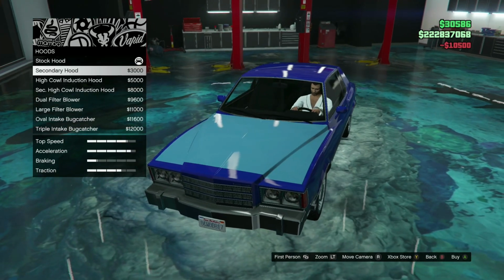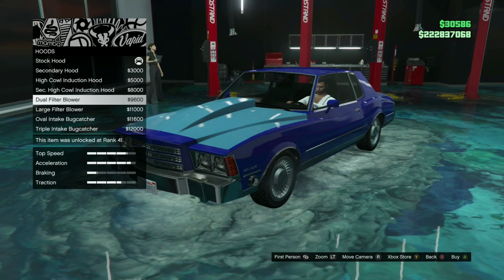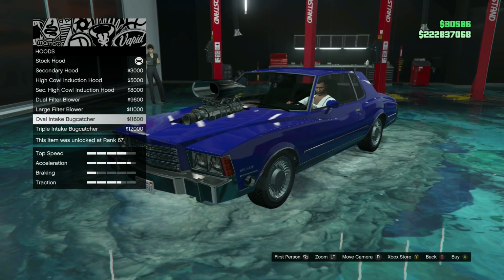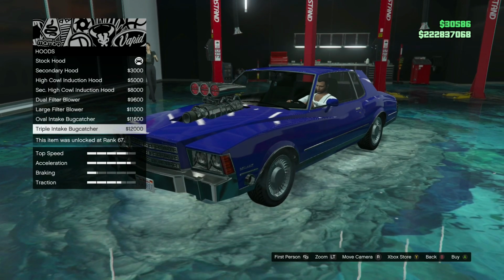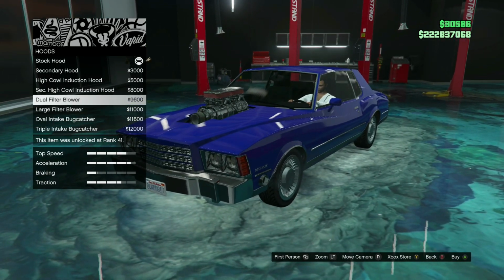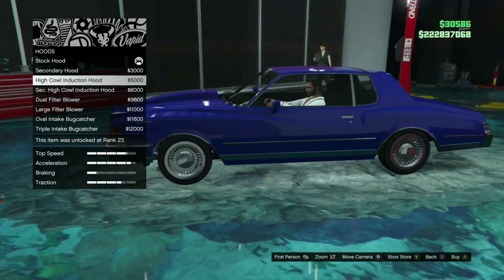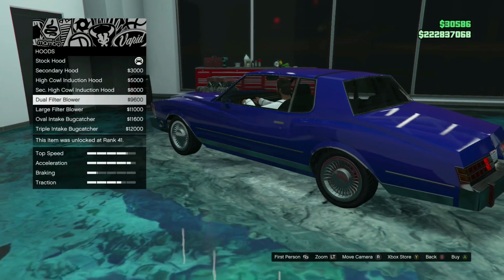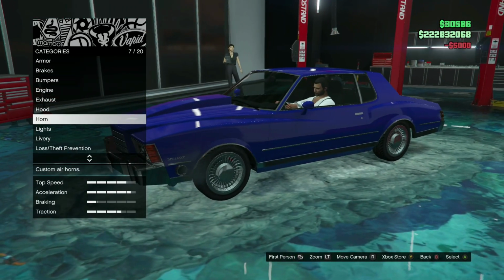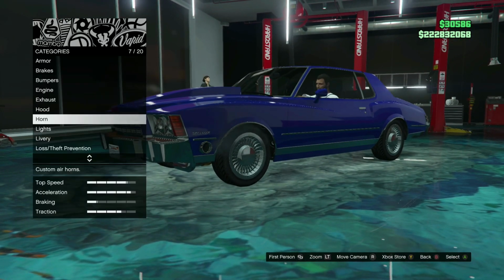Hood. Secondary hood. High cowl induction hood. Secondary high cowl induction hood. Dual filter blower. Large filter blower. Oval intake bug catcher. Triple intake bug catcher. I don't think I'm going to go with any of the blowers. I know it sounds crazy, but I think I'm just going to go with the high cowl induction hood. I know everybody's probably putting the blowers on theirs and making it look like a muscle car. I just want to make it look like a simple old little American cool boy car. I don't do horns, so.